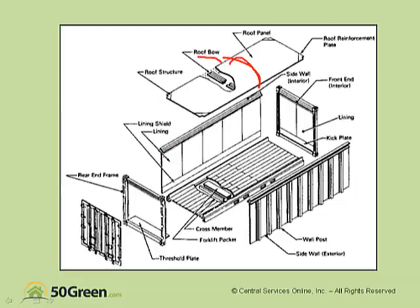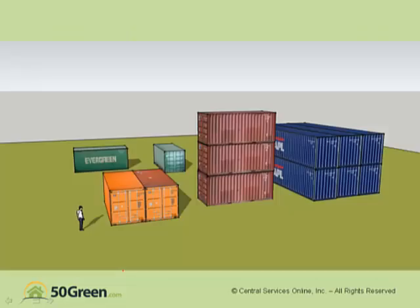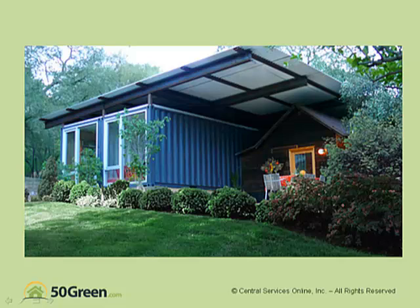Roof bow, we talked about that. This is how the roof bows. Basically these things are made as inexpensively as possible to hold the maximum amount of freight that they can. Once again, you can see there's the corner block that we spoke of and the corner frame that holds the doors. An easier way to deal with these things, although it may be a little bit more boring, is to simply stack them side by side, one double like this, one on top of the other, or some format like that.